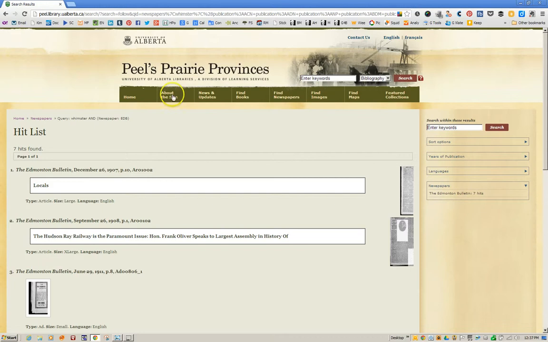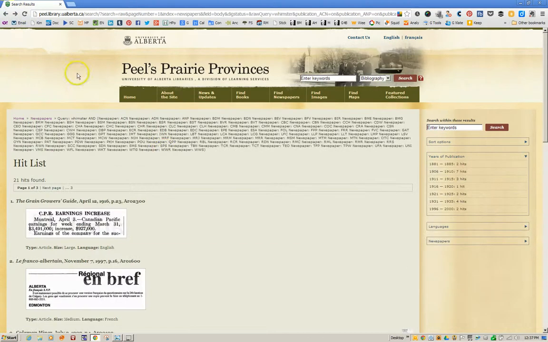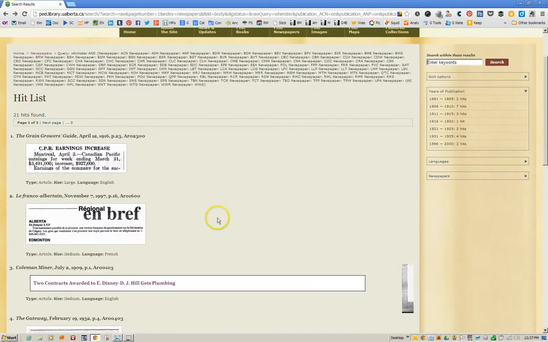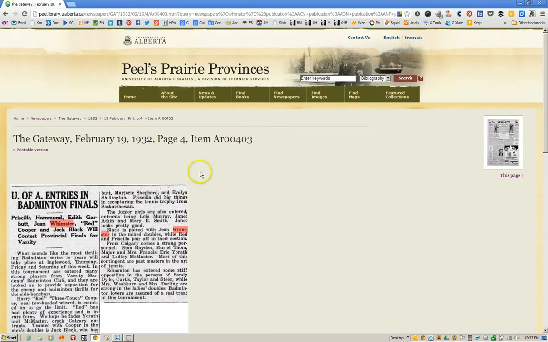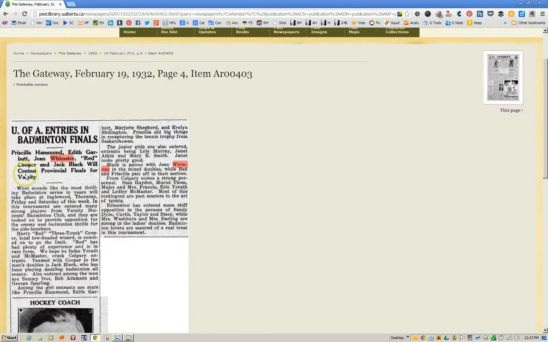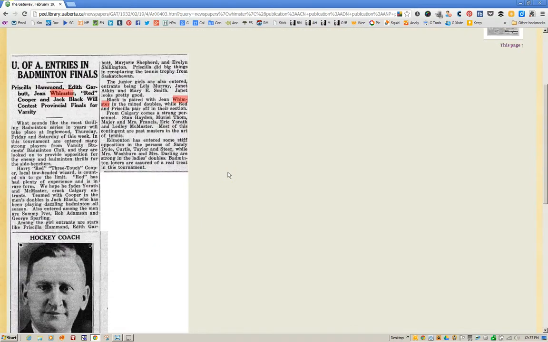In this case, I want to go back and show you all the results again. Here we go. And let's pick one to see what it looks like when it is displayed. Here is the article for Gene Wimster, the person that I'm interested in. And as you can see, it highlights in red the search term itself. And this is the entire article. It shows you some more of another article that is unrelated to this one, but that's okay.